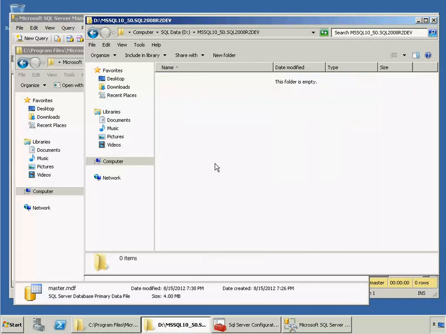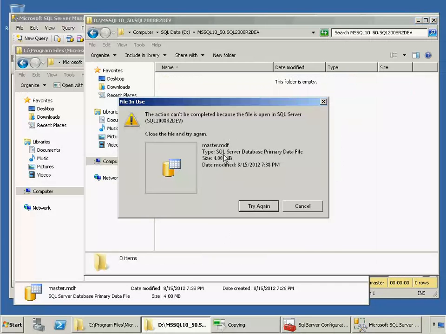And you can see that the files are actually locked by SQL Server right now, so we can't even read them. What we'll have to do is, in advance, tell SQL Server where to find the files after we move them, shut down the service, and then move the files, and then restart the service.